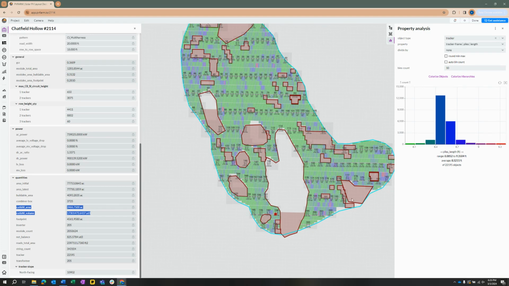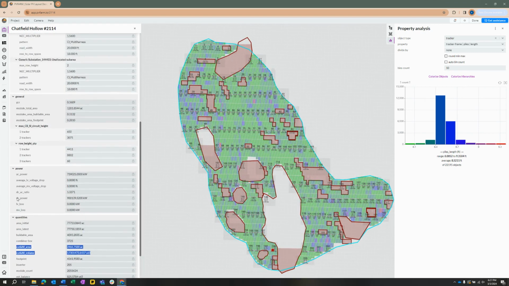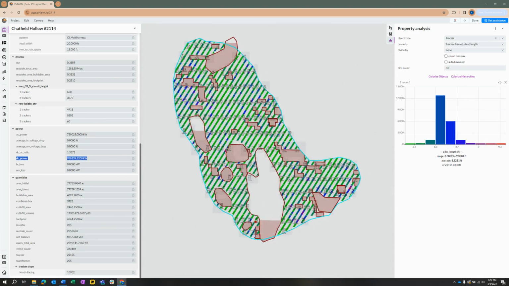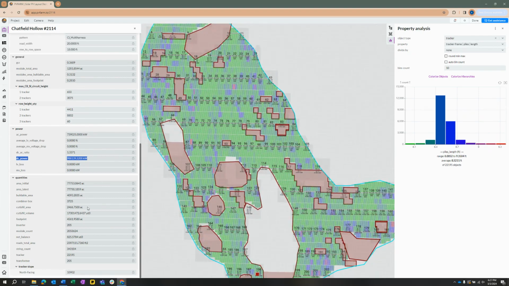And knowing what we do, we can make our adjustments for what needs to be cut and filled. For instance, in this particular project, I tried to keep our project as close to 1 gigawatt of DC power as possible. We are just a little bit under right now. So depending on my project scope, I could go through and I could eliminate some more areas so that I could eliminate my cut and fill. Or if I want to keep my DC power up, I could allow my cut and fill to be a little on the higher side.